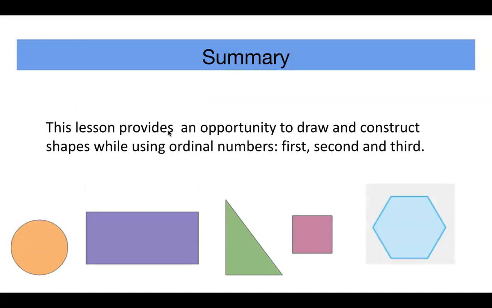So this lesson provides an opportunity to draw and construct shapes while using ordinal numbers first, second, and third. It also allows your students to connect to prior knowledge that they have about these shapes and that they will be seeing for their following years in elementary school and middle school and high school.